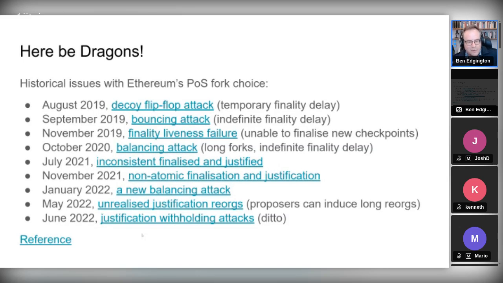Although it can look superficially quite simple and the concepts are not too hard, it turns out to be fiendishly hard to reason about. There are horrendous edge cases, and it's very easy to get stuff wrong. And this kind of ignominious history is testament to that. So there are links to all sorts of exciting attacks on the chain that people have discovered. Now, we think we've fixed all of these right now. But nonetheless, I wouldn't bet on there not being more issues in there.